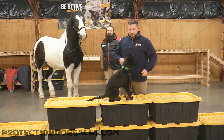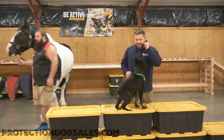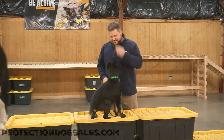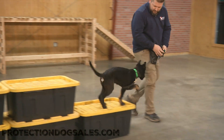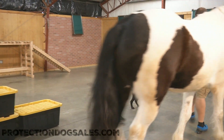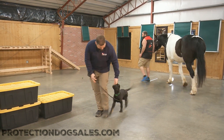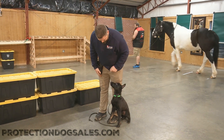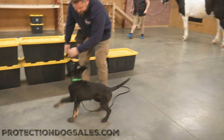Got Sebastian here in the background with me and we're working Yole around the horses. Very important early age imprinting, kind of getting him familiarized with it and, more importantly, familiarized with working around the horse and not being super distracted by it. Of course, being a puppy, he's supposed to be interested, but we don't want him so interested that he gets distracted and can't get back to work.